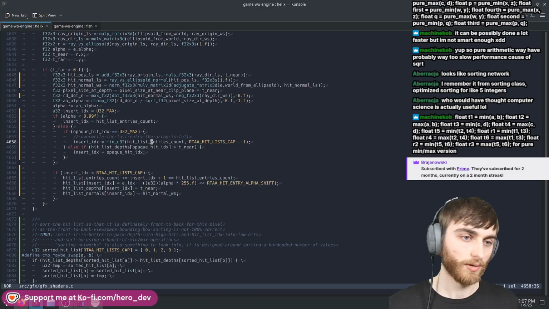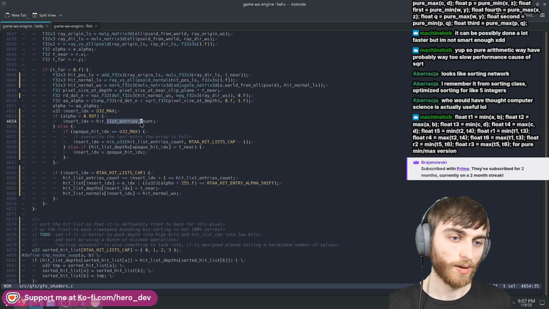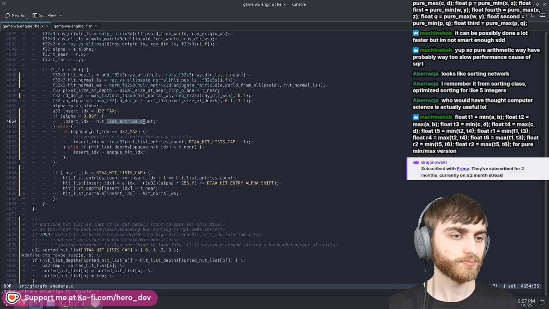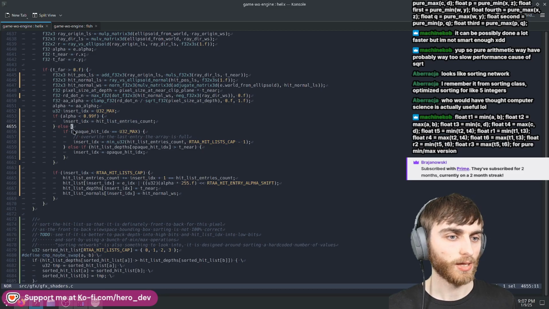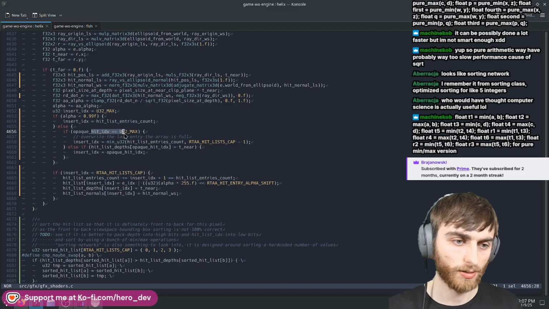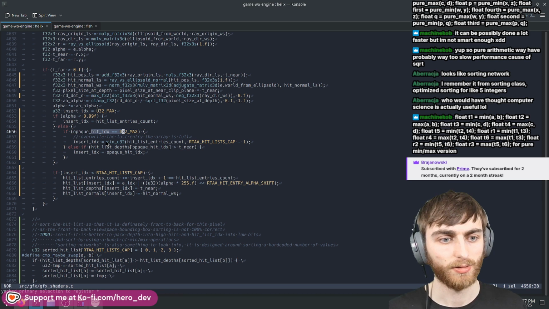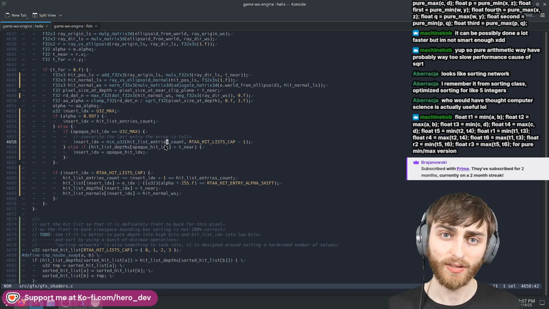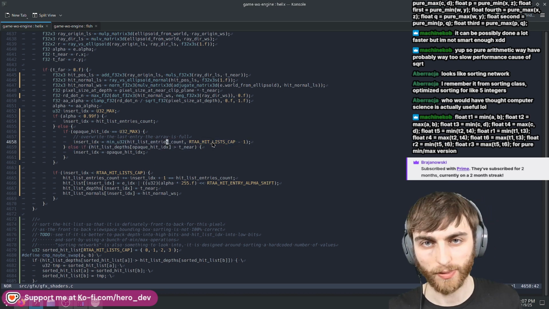So we're saying if it's transparent, try and put it in the list at the end. If it's opaque and there has been an opaque hit already, try and put it in the list, or if not, overwrite the one at the end of the list.